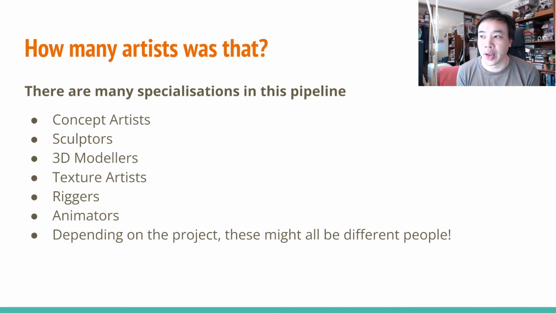This can really define a character, so you could have the same model for different characters. If we took a model which was like a skeleton or something, and we made it shamble and stuff like that, then we're in a horror game. But if we make it do a funny dance, then we're in a comedic kind of game. But we could use the same model for that. So animation is quite important there. So yeah, there are so many specializations, so many different types of artists that might be working on these kinds of materials that we're thinking about.